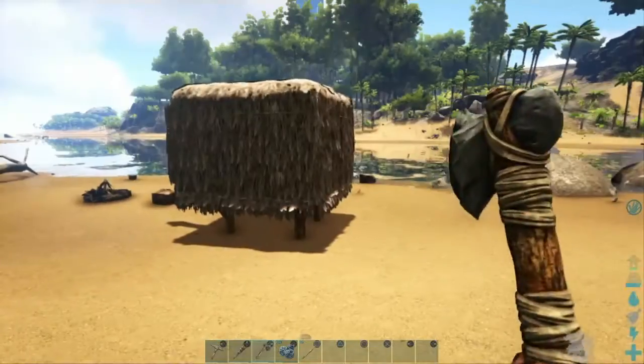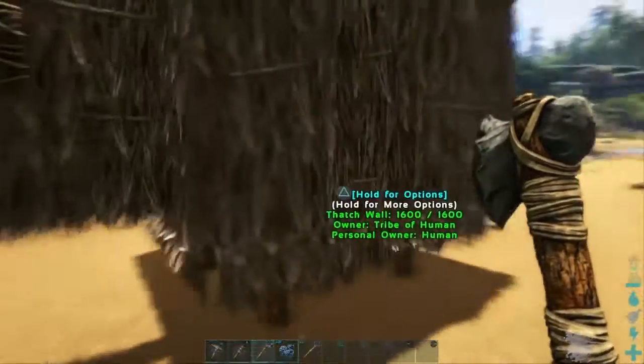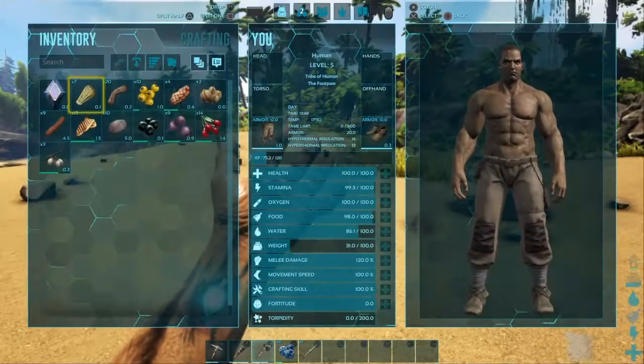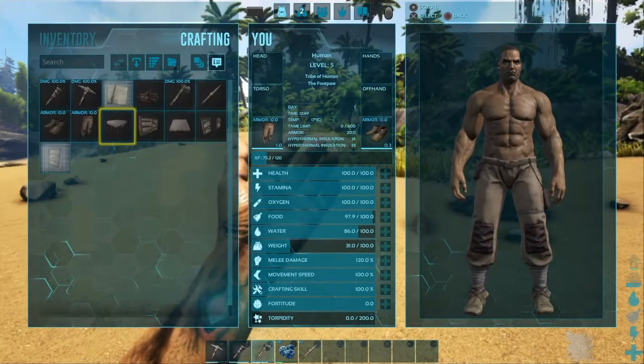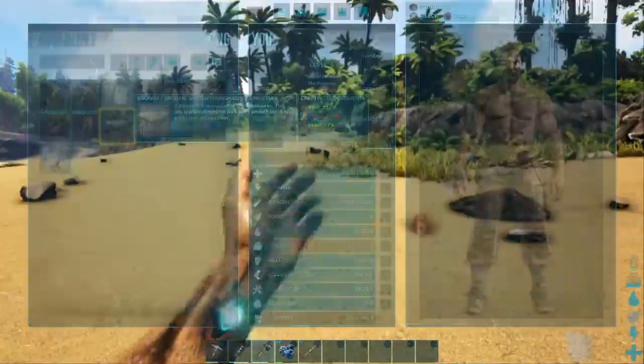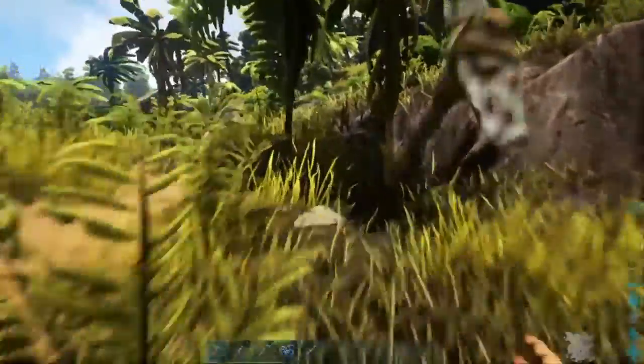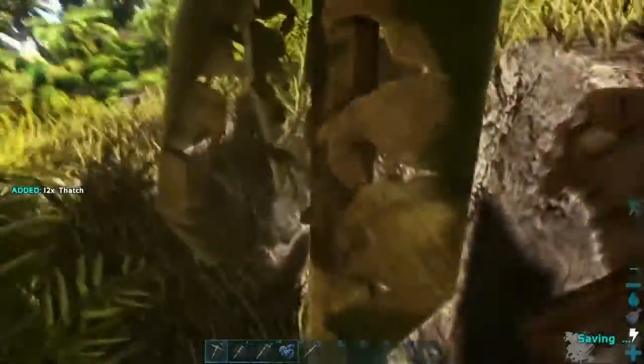So, how about we make a larger house? Let's make a new foundation and add it. So, the foundation is... We need 13 more thatch for this. So, let's go here. There we go.